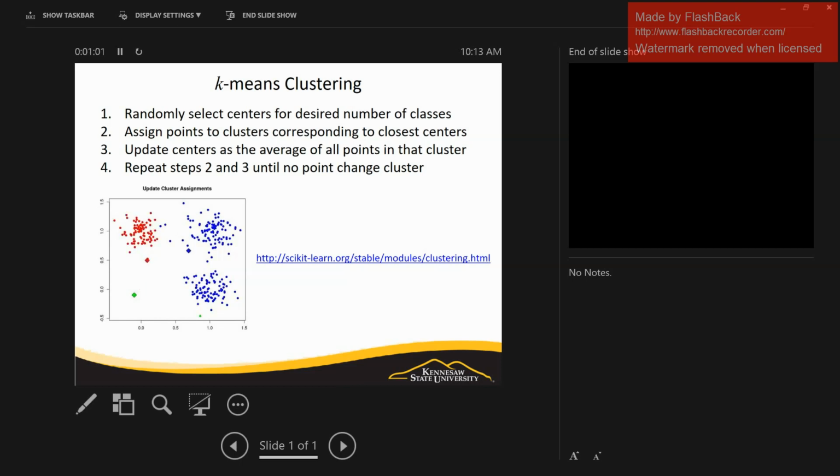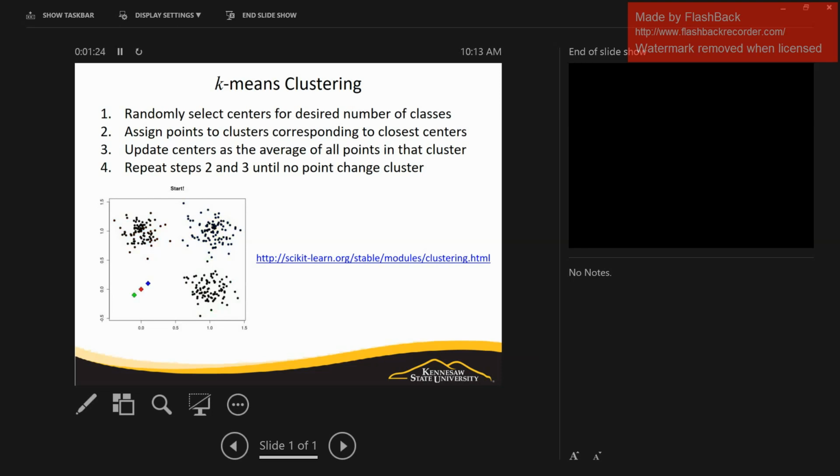And then for every point of your training data, you find which center that training data is closest to. And then that training data will belong to the cluster having to do with that center. Okay? So then you're going to partition all of your data into one of the centers that you have.